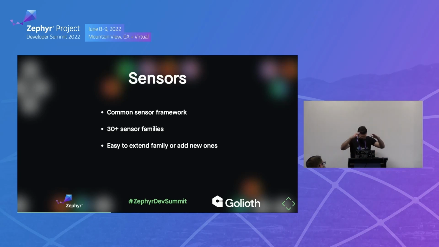And going around the device, sensors. Most IoT applications, not all, but most have some form of sensing of the world, whether it's temperature or motion, magnetometer. With Zephyr, there's a built-in subsystem specifically for sensors, and it's a common sensor framework. And vendors can choose, or even the community can choose, to build upon that common sensor framework, which allows, one, reuse of a lot of code. It means flexibility, so you can swap between different sensors.